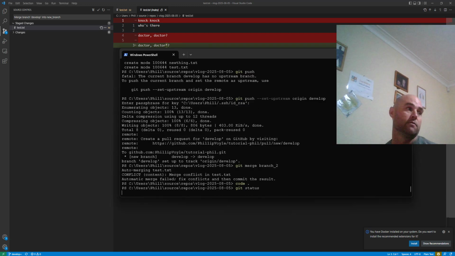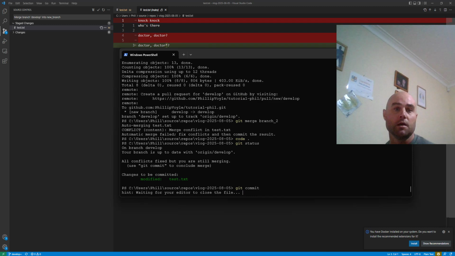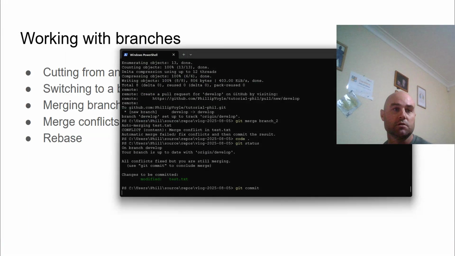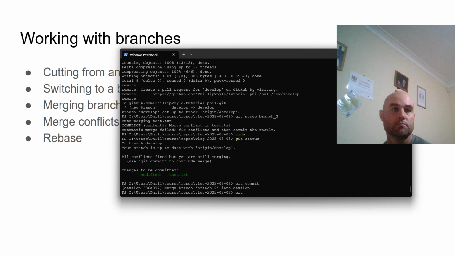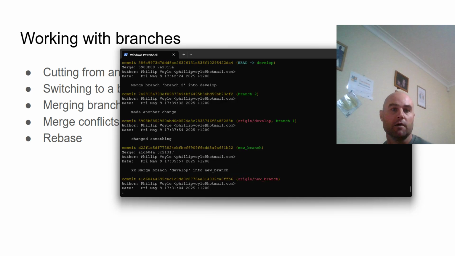I think we can do that. Git status, git commit, and it will give us a default comment there, which is mentioning the branches. And success. Git log, and we'll see that develop is ahead of origin develop, and maybe we want to push it to the far end.